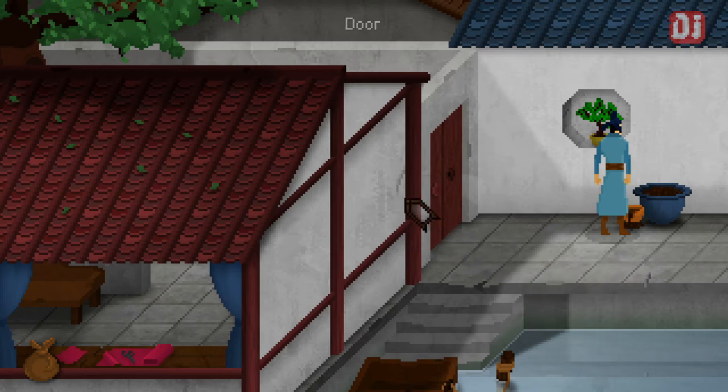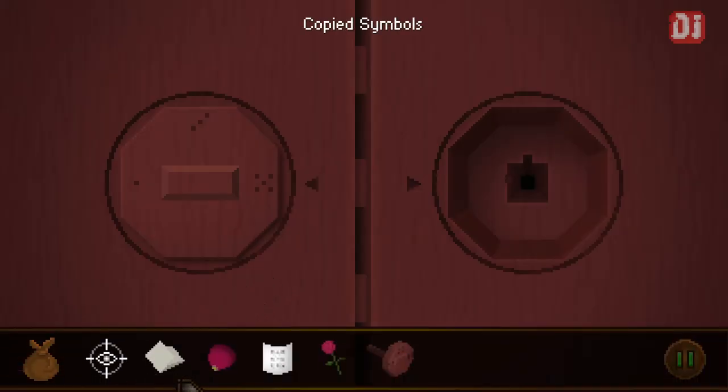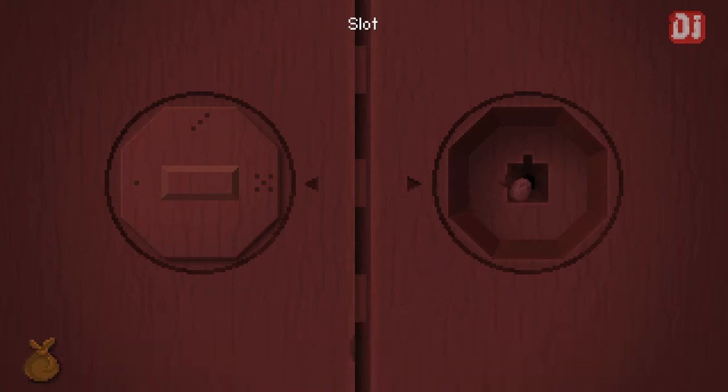Okay, we are now going to interact with the door. And I believe the wooden contraption is something that goes on there, because every good detective knows where to put his knob.